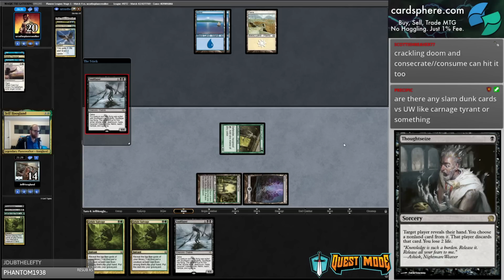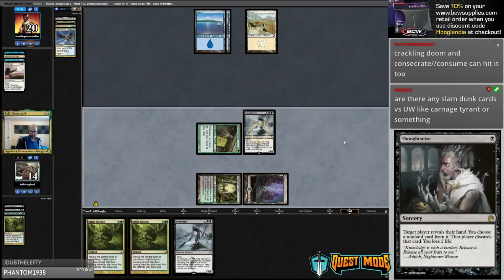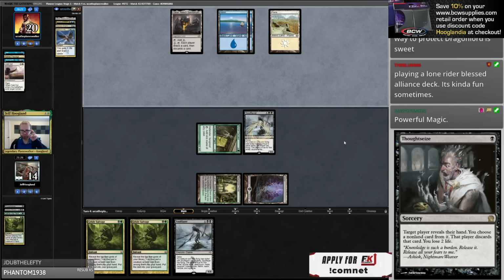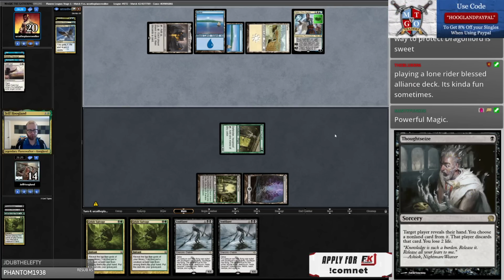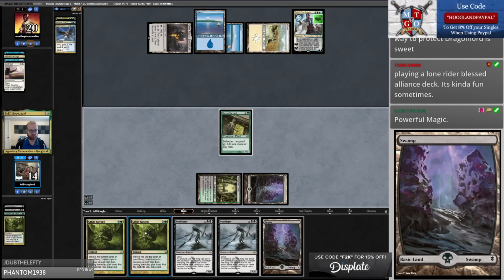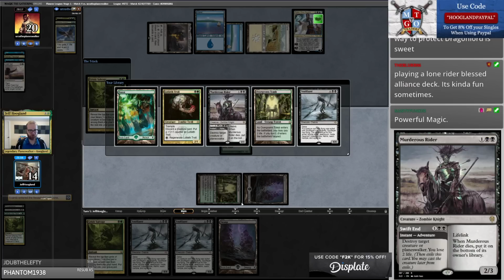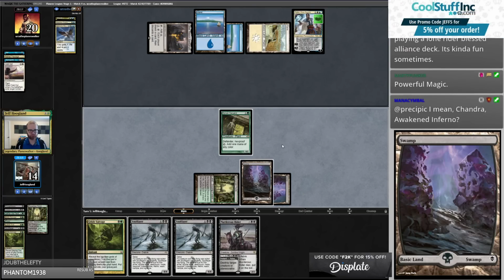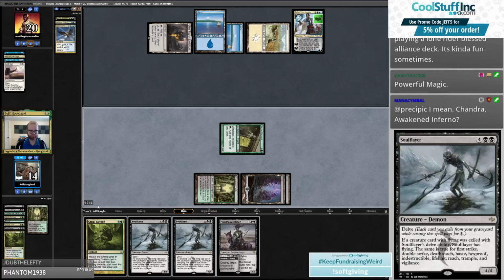There's so many good answers in this format. Dragon Lord Ojutai with Blessed Alliance is a treat. For sure. Rude. Card's real rude. All right, so hopefully we salvage past a Questing Beast. Oh, I guess I have Murderous Rider at least. At least I have my Murderous Rider.